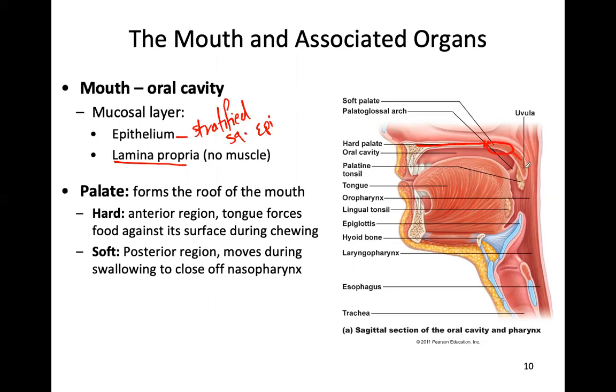Soft palate ends with what we identified as the uvula. So this structure hanging in the back of the throat is the uvula. So when you swallow food, food comes down here, the uvula moves that way. So it basically blocks the pharynx, so food cannot work its way back up to the nasopharynx. You don't want food to go up to your air passageway, so you block it using your uvula.